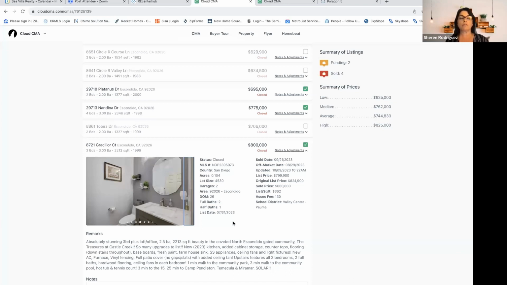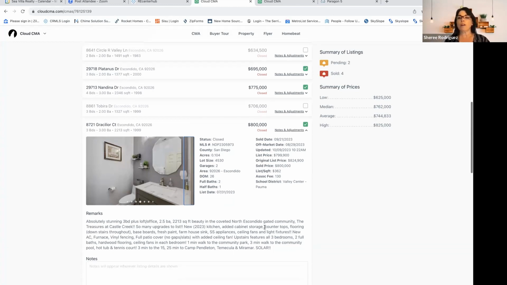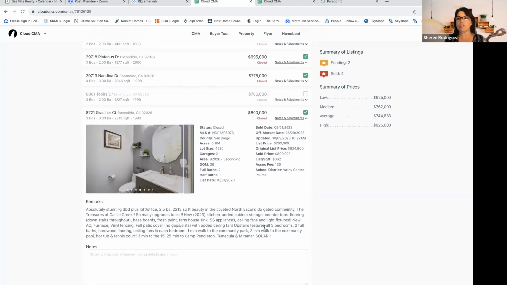Now you need to know, how much value is the appraiser going to give for this updated kitchen? My subject property has Corian countertops and oak cabinets, but this one has a fully updated kitchen. So you're going to want to know approximately how much they give for that kind of stuff. And I hope he answered those questions.